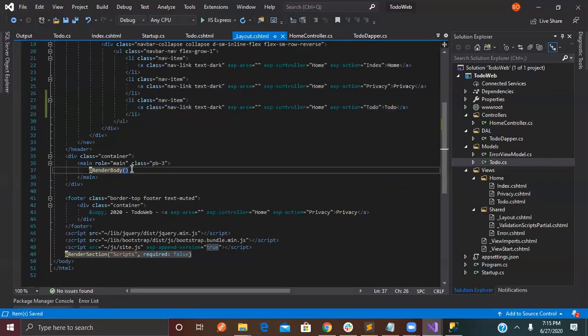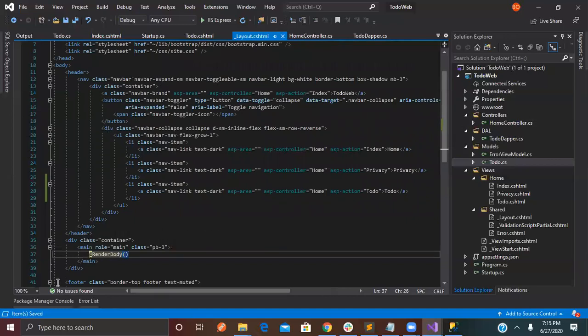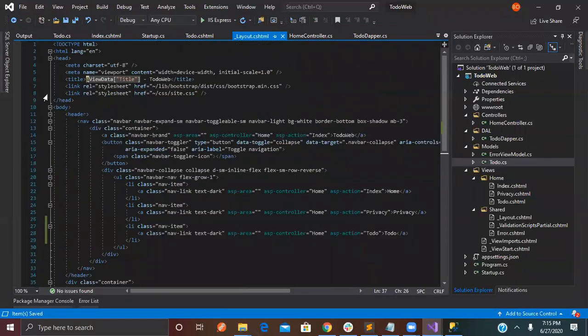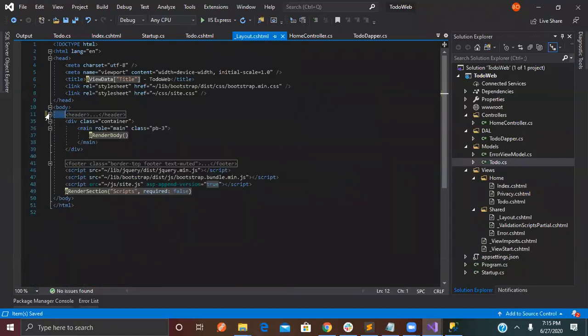Footer starts from line 41 downwards. Header starts from line 1 to 34. Can you collapse them? Collapse 41. Collapse 11 to 34 as well. Okay, so you see the header, then you see the footer, and this is your body in the middle.